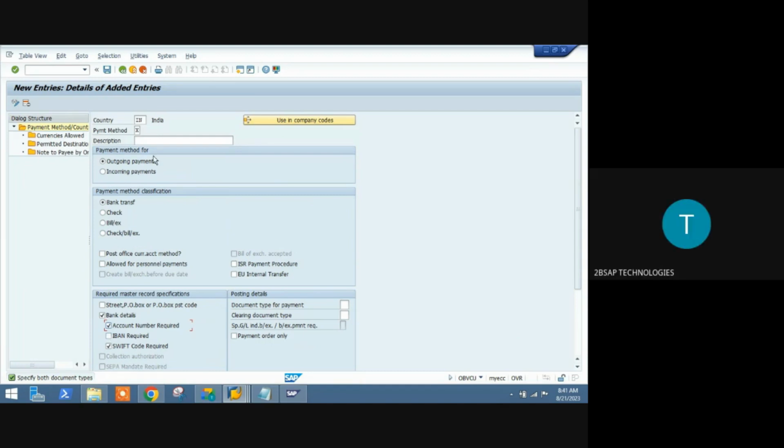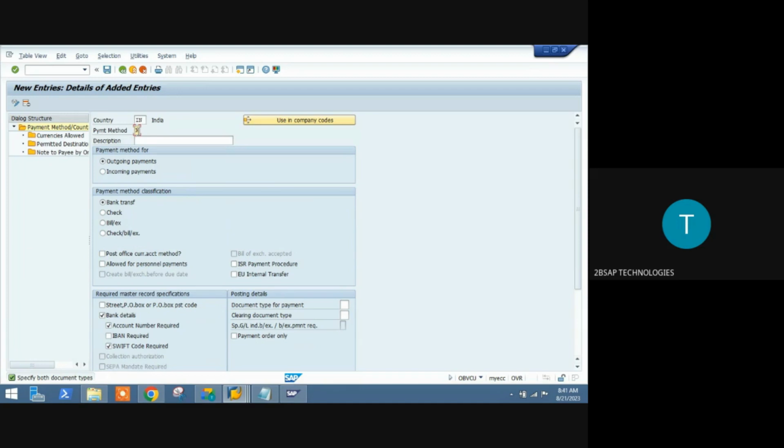Yeah. Now, this is your payment method. And now, you are creating a payment method, nothing but your payment medium. Okay. This payment medium, let's assume some foreign currency transactions you need to do.